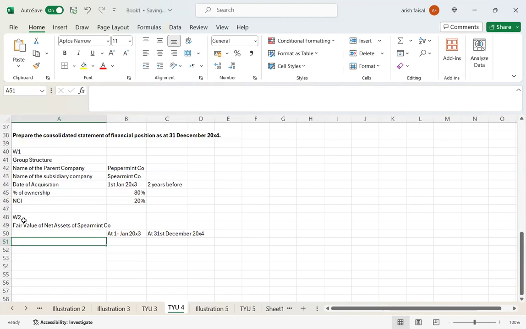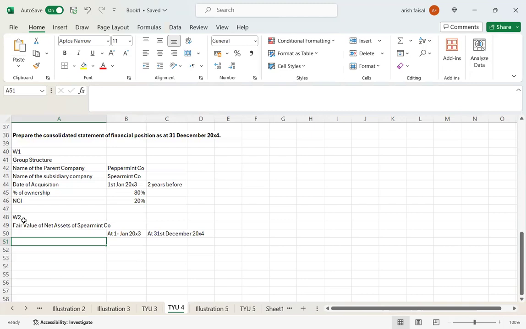So in a normal market transaction, when anything is being sold or purchased, you always do the transaction at its fair value, right? So far, like in the previous videos, we didn't talk about the fair value adjustments. We were just taking the book value, the carrying value of your assets and liabilities. But in cases when you have to calculate a goodwill, it's actually the difference between the fair value of what you're paying and the fair value of what you're acquiring.